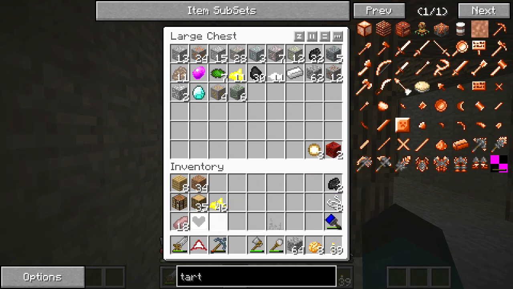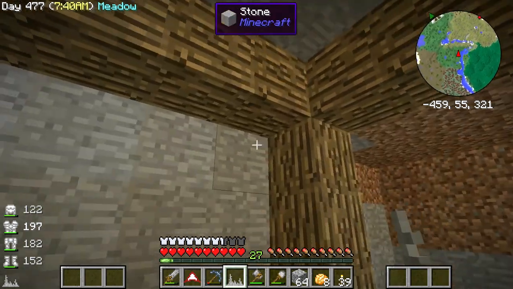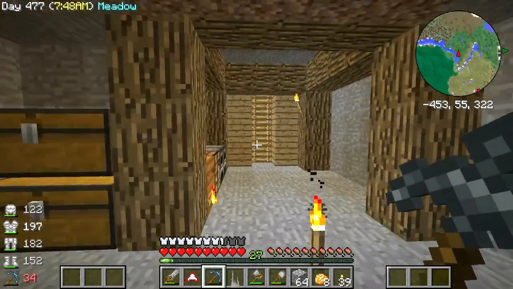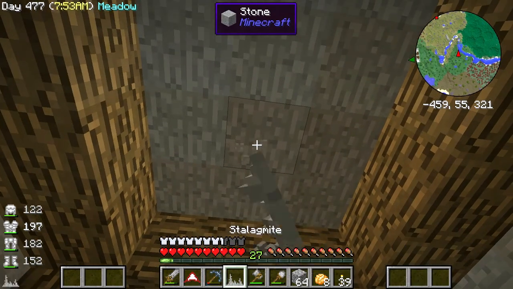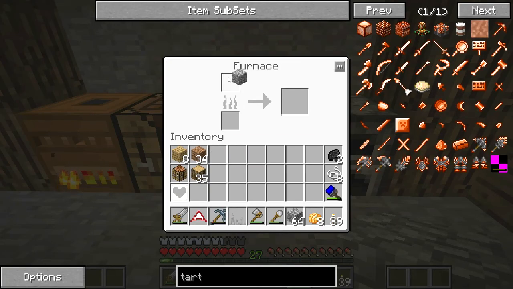I didn't need stalagmites. I don't remember getting stalagmite. Let's put one on the ceiling. Wait. Can I not place these? Oh. And put them on the floor. Why can't I put it on the roof? Let me do it. Seriously? Oh no, now I have to smelt a stone to fix that.